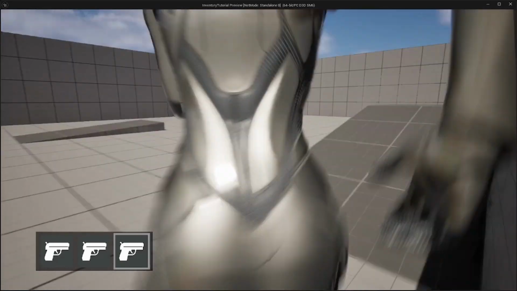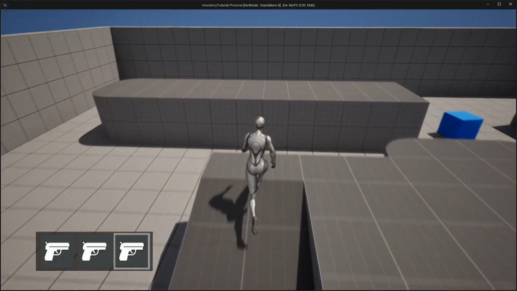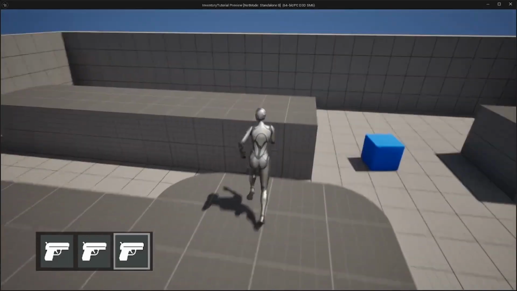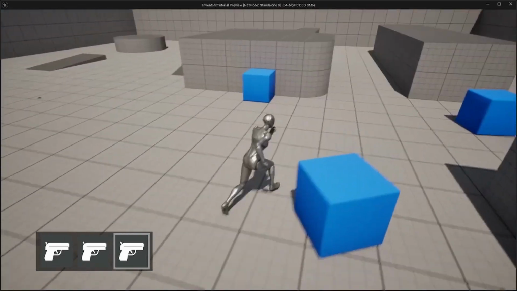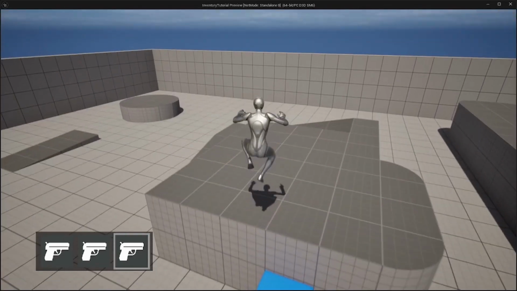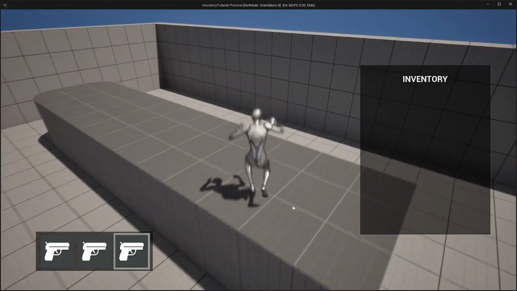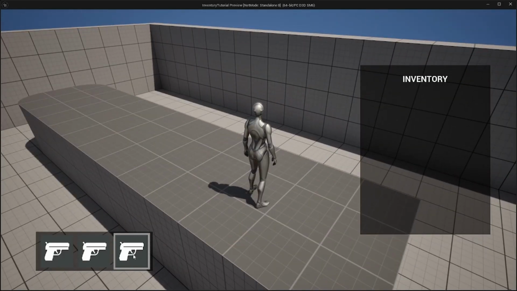So yeah, that's everything we'll do today. We sort of started into the equip system. We'll next video do the actual equip system and use system for it. And then I believe after that we will actually be done. Actually, no, we still need the drop system as well. But yeah, that's everything for this video.